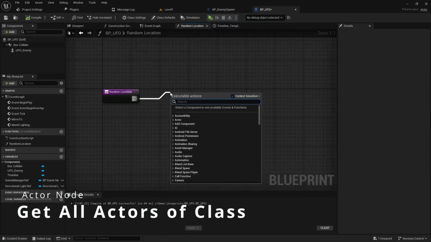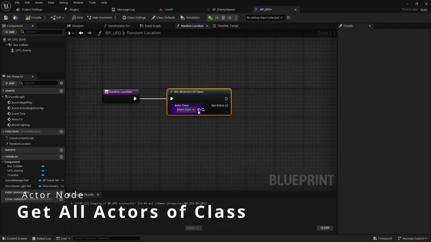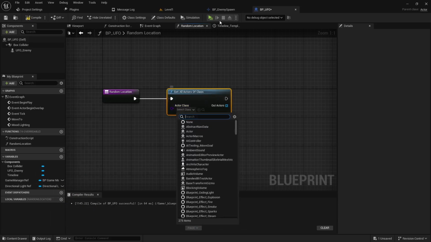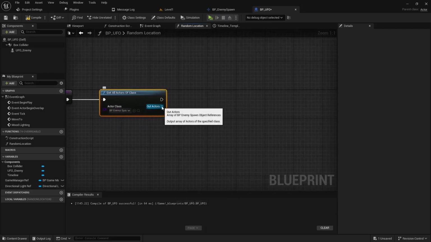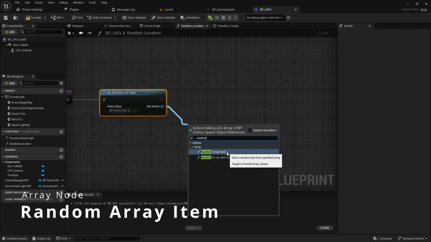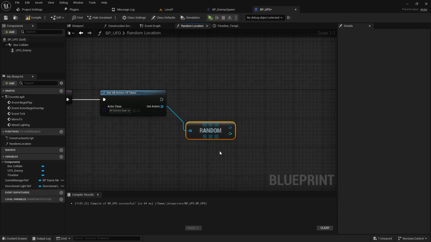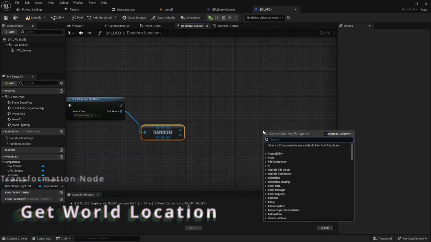You can drag off this and just say, get all actors of a class. The class is going to be our BP enemy spawn that we made. And then off this array, you can call a random array item. So just pick one of the items at random. And then what we'll need is the world location.